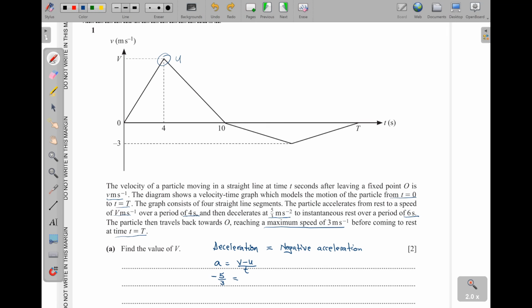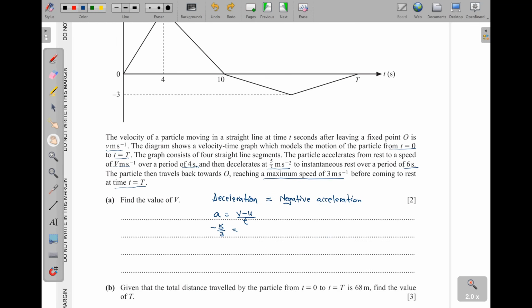So we are going to have our final here as 0, then minus, because here on the t-axis v is 0, okay? So 0 minus the v we are looking for, over the time taken, which is 10 minus 4, that is 6. And then now we make v the subject. Of course, the minus is going to cancel, so we shall have 5/3 times 6 will give us the v. 3 goes in here 2 times, so that means v is going to be equal to 10 meters per second.